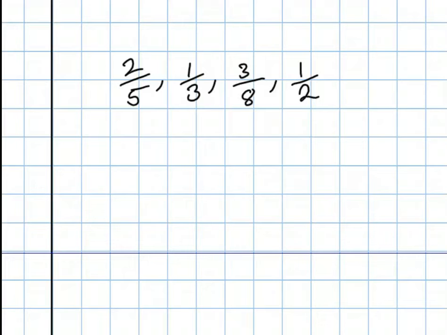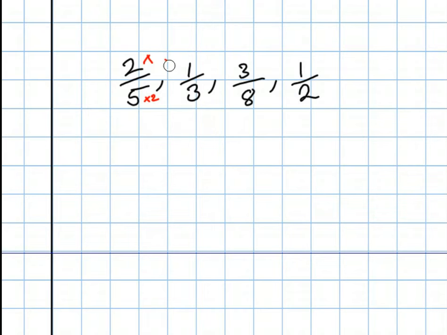Well, the best way is to turn all the fractions into decimals. Now, look for those fractions which have a denominator that will divide nicely and easily into 10, 100, etc. If we look at 2/5, I can multiply the denominator by 2, and likewise I have to do the numerator, and I can turn it into something over 10.